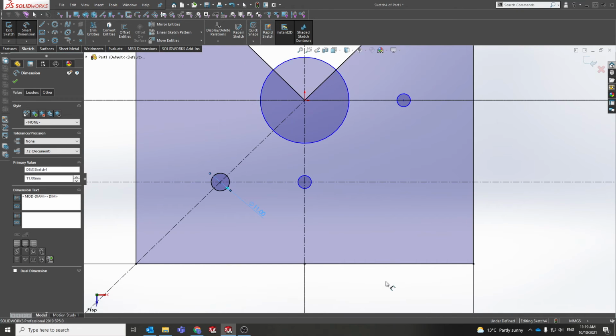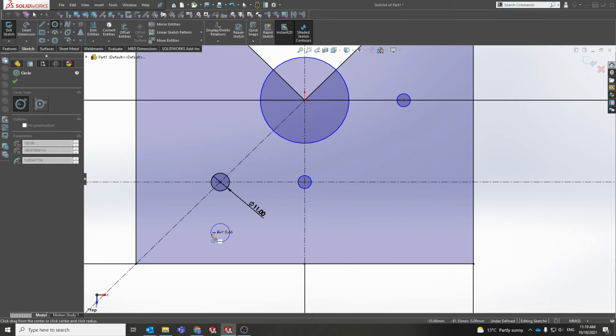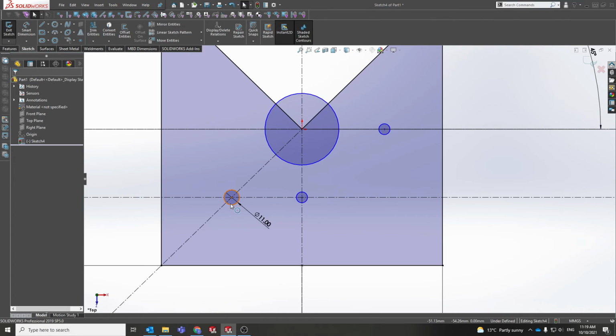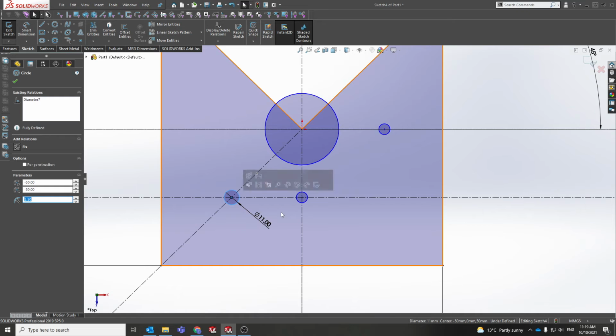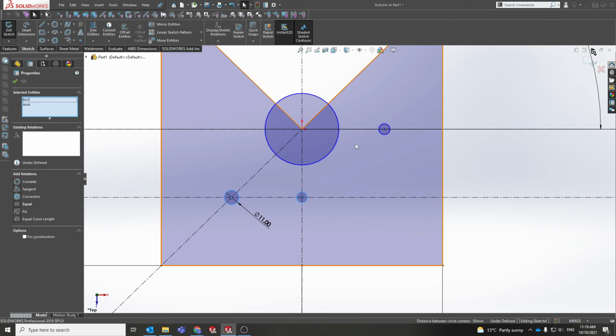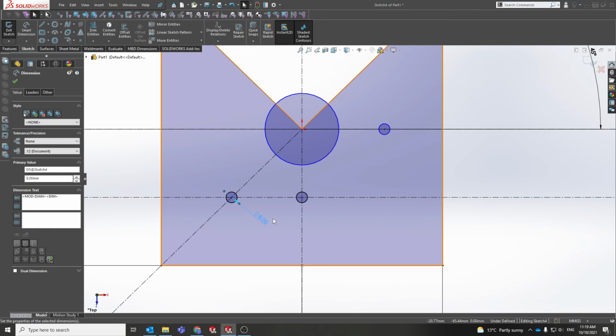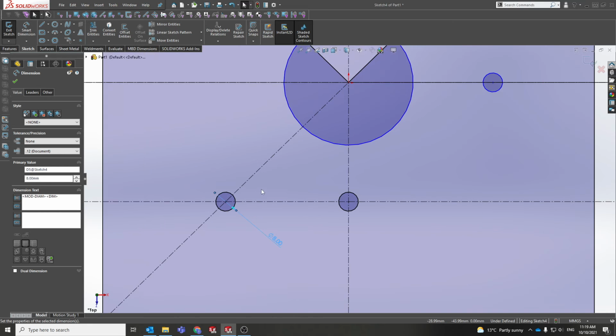Now, while you can snap, sometimes it snaps when you're quick drawing, but it doesn't actually lock it in, unfortunately. So you have to select this circle. Now I'm going to hold in control here. I'm going to select this one, and then over here I can click this equals key, and now they're all driven off this one circle. So if I want to change that back to 8, they're all now 8, which is lovely.